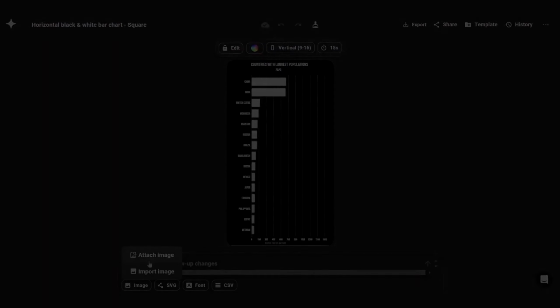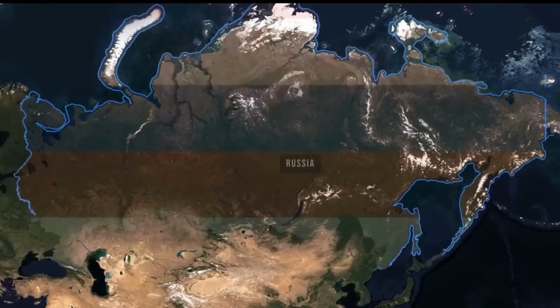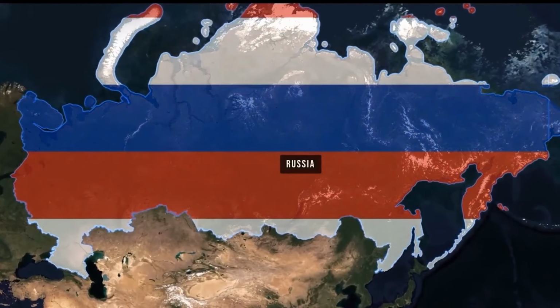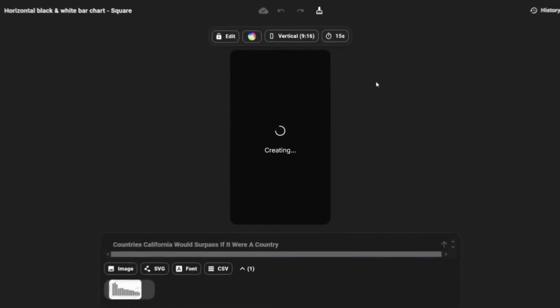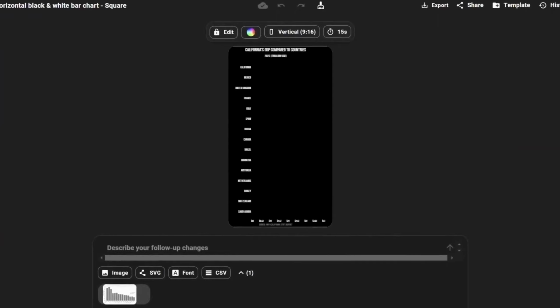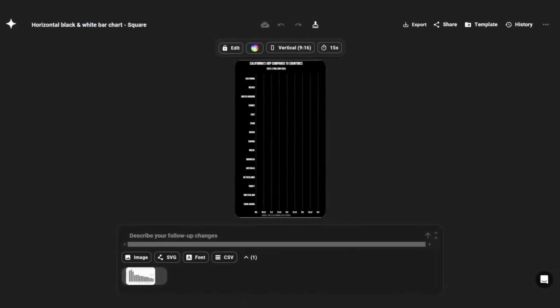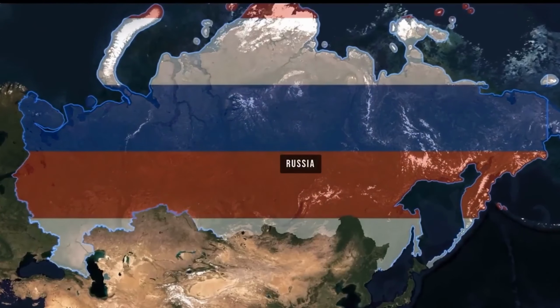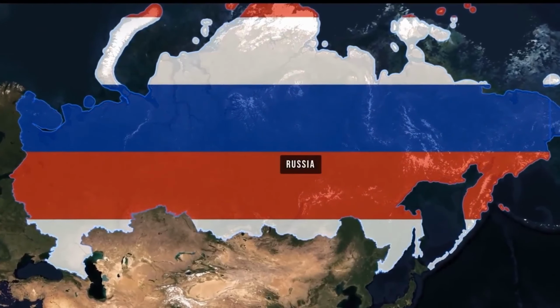You can add country flags by downloading flag images. After that, upload the image into Hera, then prompt the app to highlight a country, like the US, and attach the flag image to it. It honestly feels like magic. Be sure to make full use of the 10 free daily generations as soon as you can.